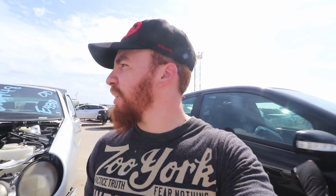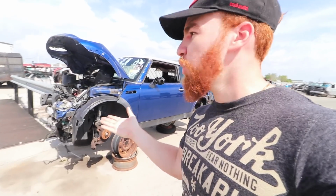Another cop car. We're heading out. There wasn't anything we could find for us, unfortunately. We did see that 350 and that 300. Well, let's face it, that was like 20% of the car. Can't do crap with that. It was cool seeing all these cars. Like, this car has history behind it. It's really cool.